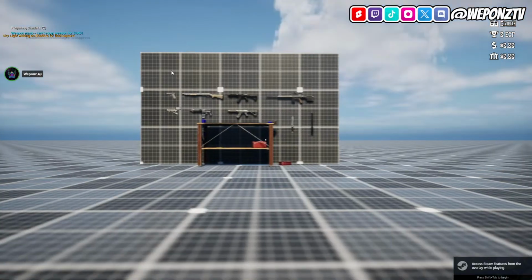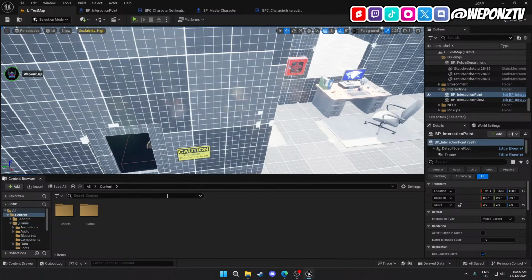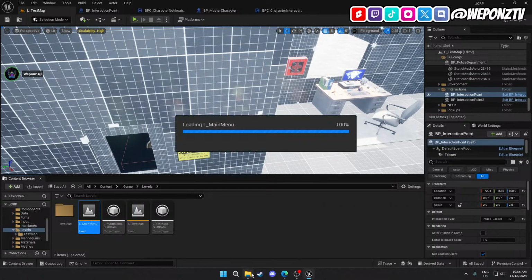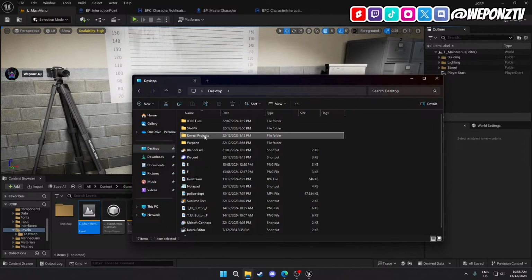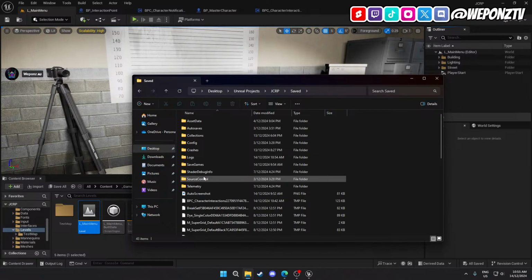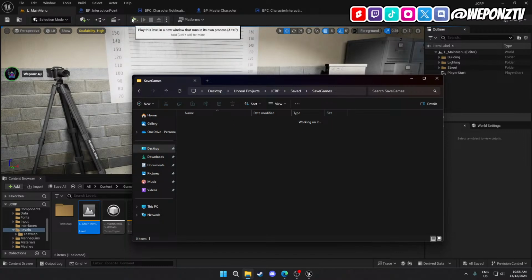Alright, we're loading in now. I'm wondering how long. Oh, what? Usually helps if I'm not loading in this way. Levels, main menu, go back to here, go to desktop, go to here. Saved games. I could really only delete that one, but let's just do this. Alright, yeah, we saved everything. Let's go back into that.